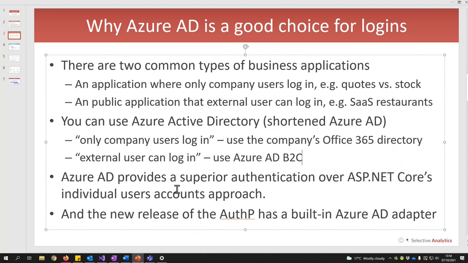So why would Azure AD be useful? It's because the standard individual user accounts approach in ASP.NET Core has been around for years, and it's good, but security is more and more important, isn't it? And Azure AD is superior in that case.